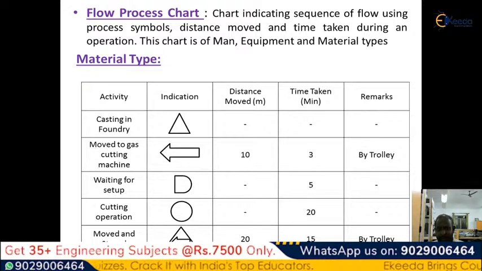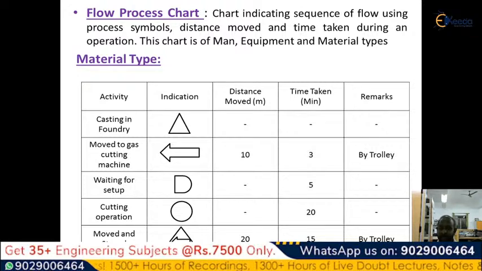So for this process of gas cutting a particular casting, I want to travel for 30 meters along with a time period of 33 minutes. So that is the idea. So if I know this, then I can concentrate where my time or the distance is high. So if I go for an optimization of a distance, then I have to analyze this particular part of moving and store. So it is taking 20 minutes.